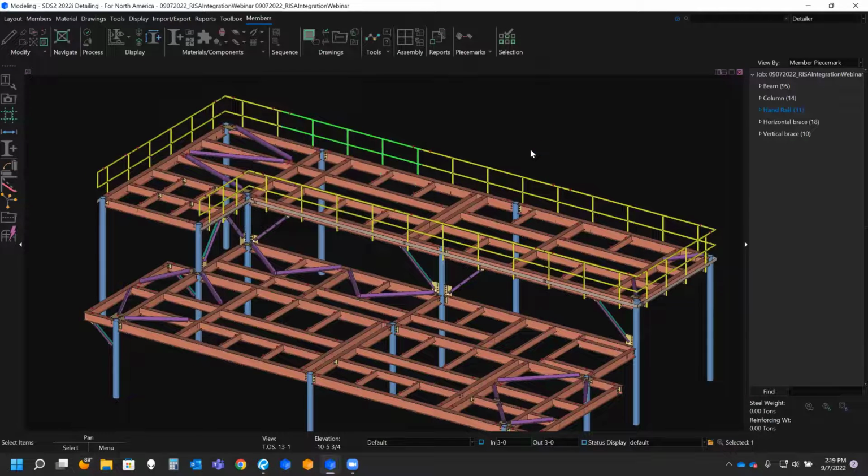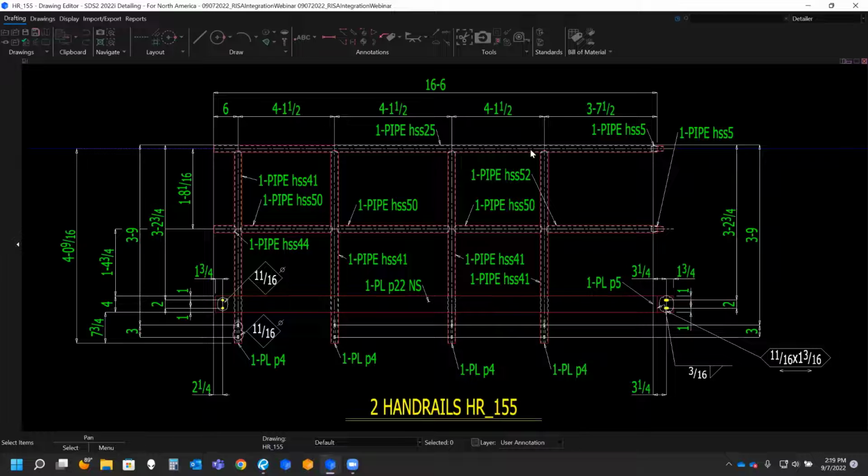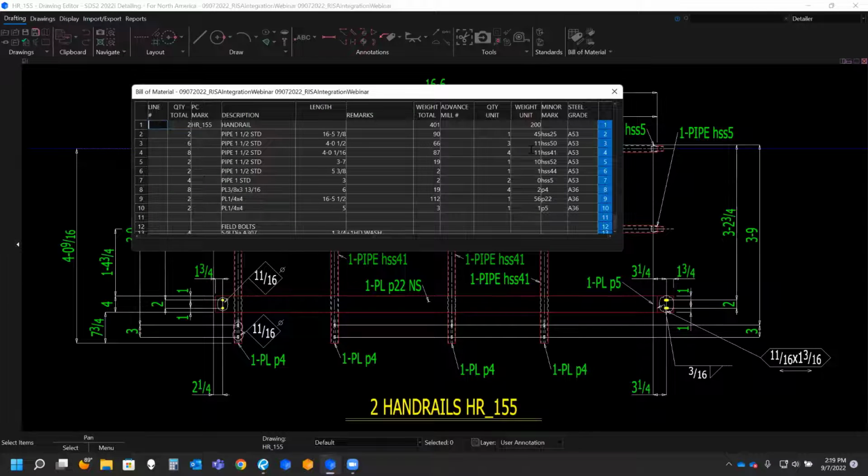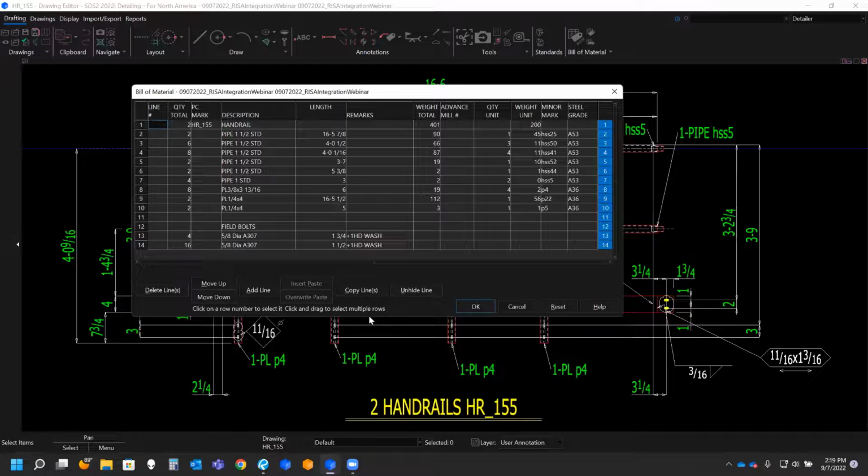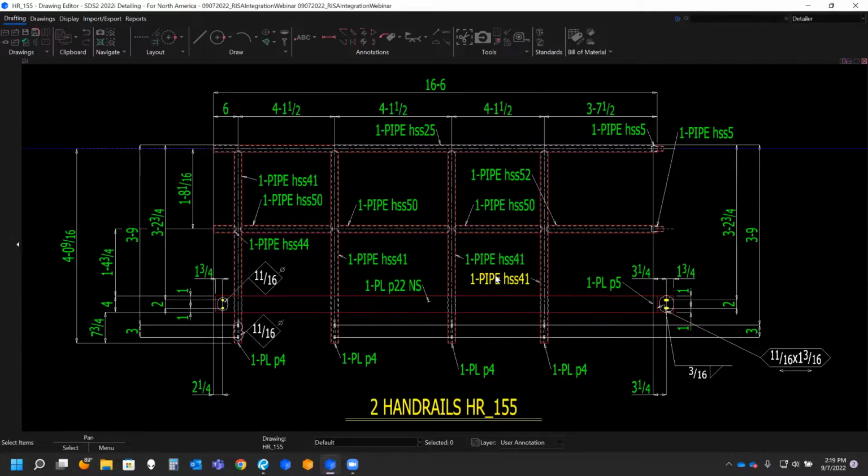It's going to go through. It creates 2D views, and then it will dimension, add labels, weld symbols, all sorts of stuff that we see here, a full bill of material. So we can really get the full package for our detailing and fabrication that we need.